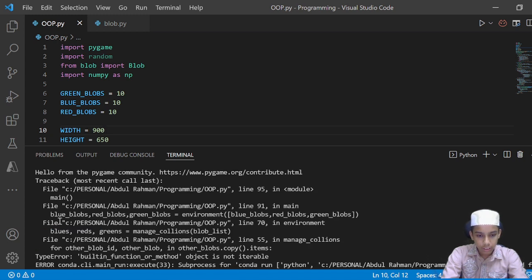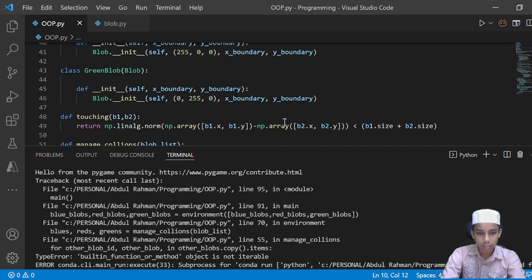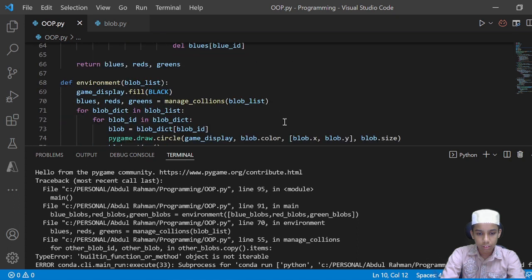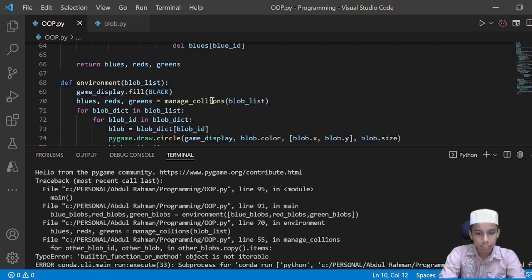So we are getting line number 91 in main. Blues, reds, greens, we have given, and we have given the return blues, reds, greens.